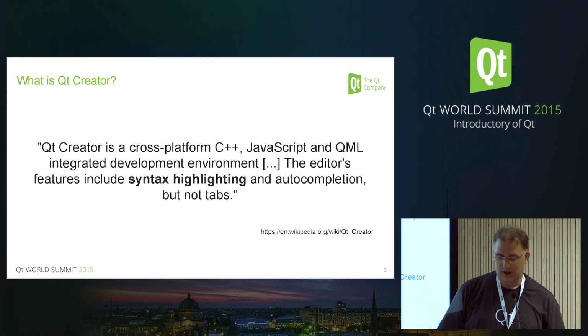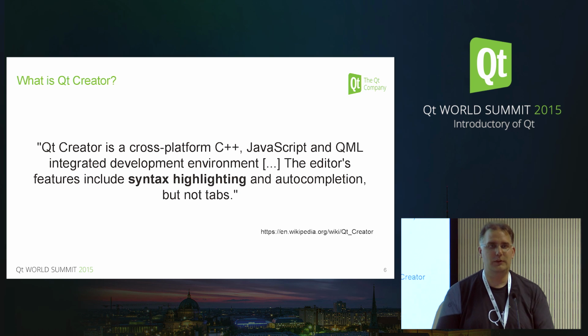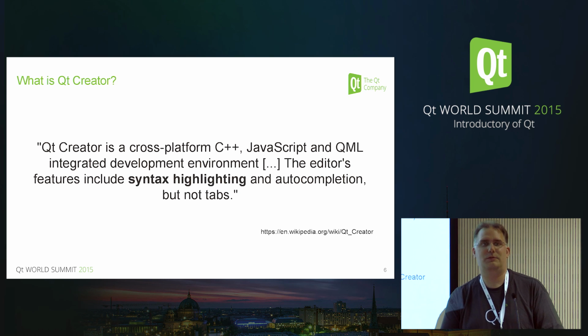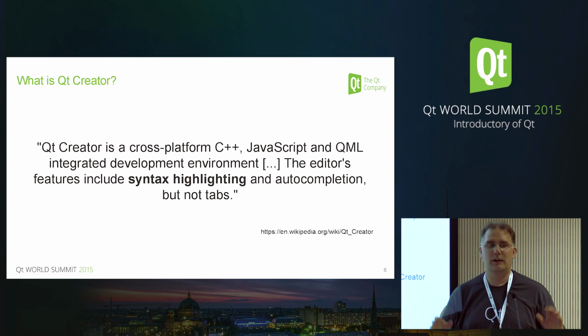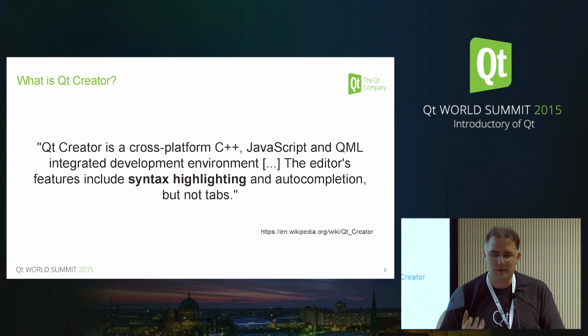So the next point is syntax highlighting, and I kind of mentioned that in passing already. We have a code model, and we use that code model heavily to do the syntax highlighting, so we know this is a local variable, this is a virtual method you are calling here, that's a pointer, and we can do all that. With that information, we can do real good syntax highlighting. We don't have to guess, we know what that is.